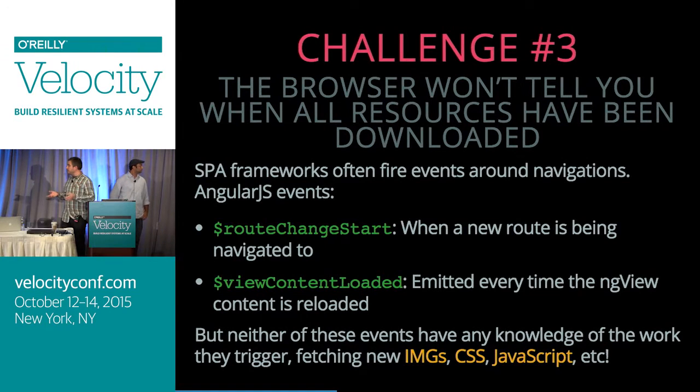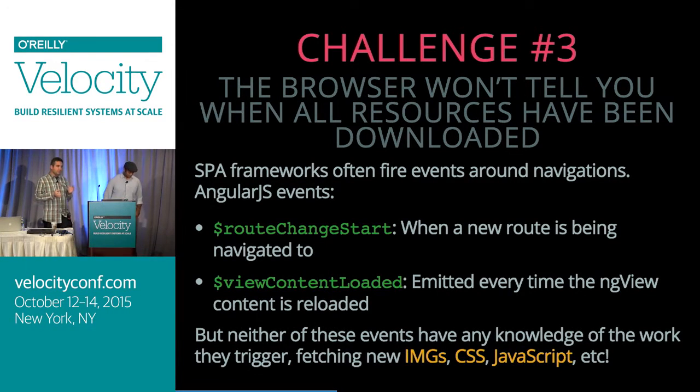Now, some of the SPA frameworks, like Angular, for example, fire some events around when the route has changed, when the URL is changing. But they're not exactly relevant to the old onload event that we love. So route change start, for example, from Angular is fired whenever the route's going to change, whenever the URL has changed, whenever the user's clicking on something.